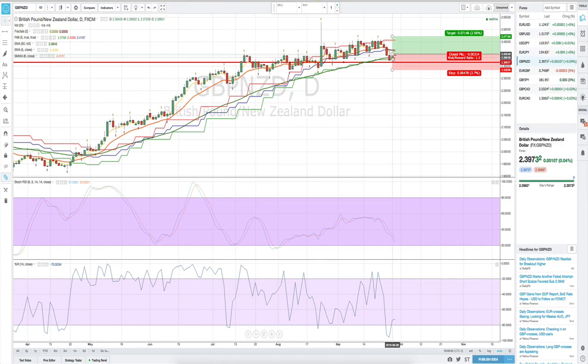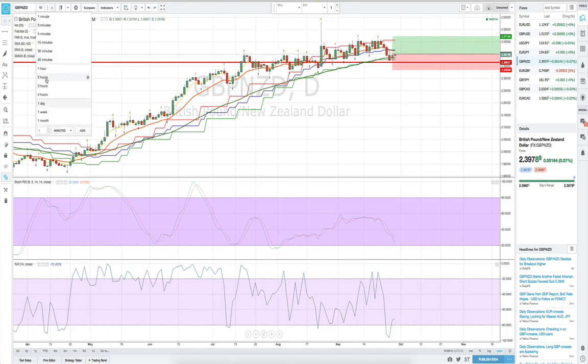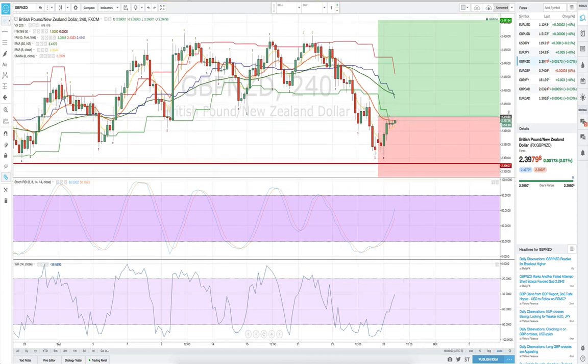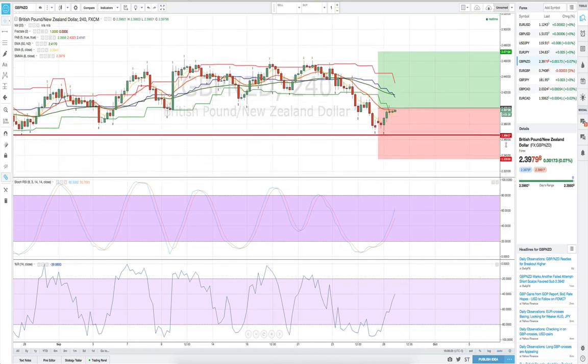So a break above that 2.4 level to somewhere around 2.411 or something like that, that would give us a buy signal to go long there. What I like to do once again is drop it down into the lower time frame charts, and then we can see what we're dealing with here. So here we could get a much better reward to risk ratio.